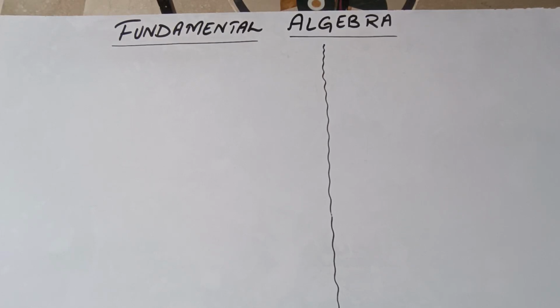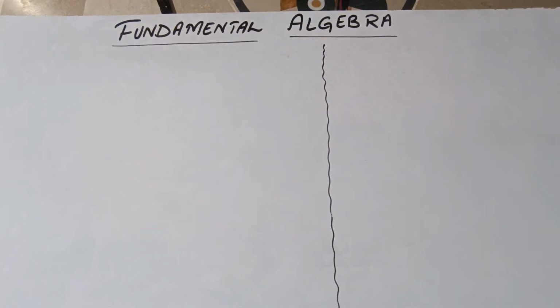Welcome to Macmo Academy. In this video, we will learn the basics of algebra: what algebra is and where it is used, and what the elements of algebra and an algebraic expression are. In algebra, letters are used to represent numbers. These letters are known as variables and they can be used to represent any number.